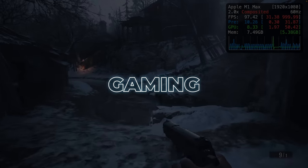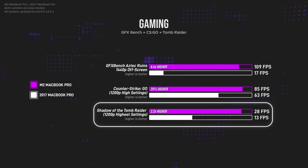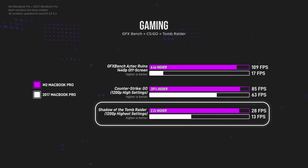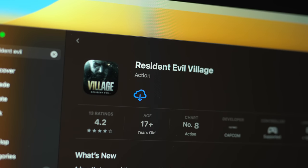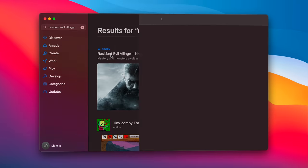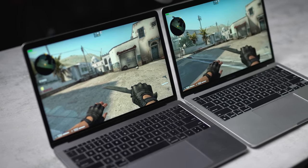I haven't forgotten about gaming. On paper, the M2 should theoretically destroy the 2017 MacBook, but the reality is it really depends on compatibility. Shadow of the Tomb Raider works on both, but because it's not Apple Silicon optimized, the M2 has to emulate it via Rosetta 2, which has a massive performance impact, making it only 2.2 times better on the M2 — which really isn't that much. This is true for other games like Counter-Strike: GO. But bear in mind, we're starting to see games specifically optimized for Apple Silicon. Resident Evil Village, for example, is now Apple Silicon native and runs quite well, while on the 2017 version it's not available at all. So the performance difference really depends on the specific game and its compatibility and optimizations.